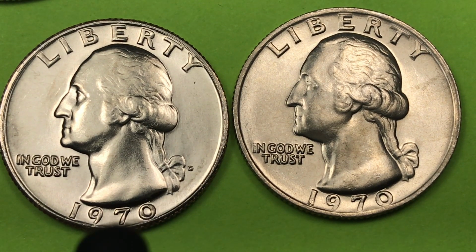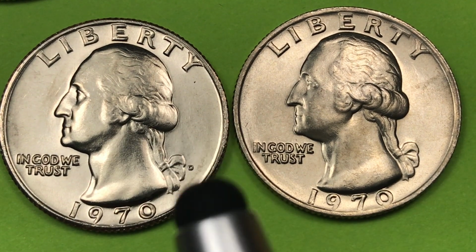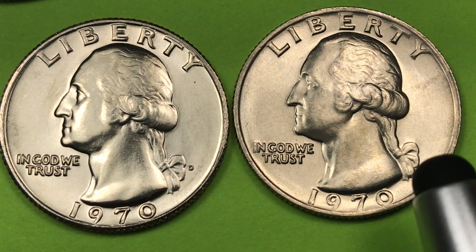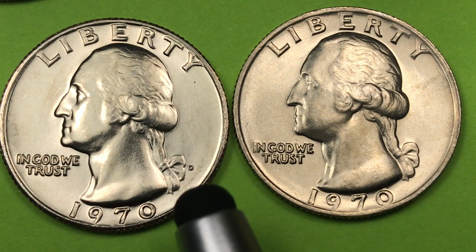Today it's the 1970 Washington quarter from the United States of America. We have two of them here. We have the Denver Mint quarter and the Philadelphia Mint quarter. Of course, the Philadelphia Mint doesn't put a mint mark on their quarters. Denver Mint has a D.